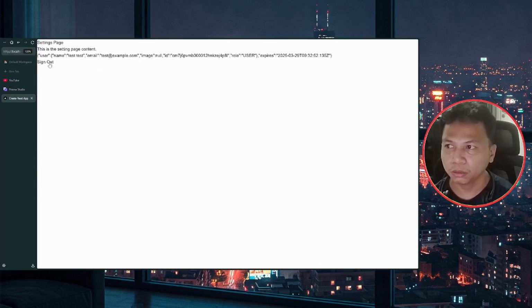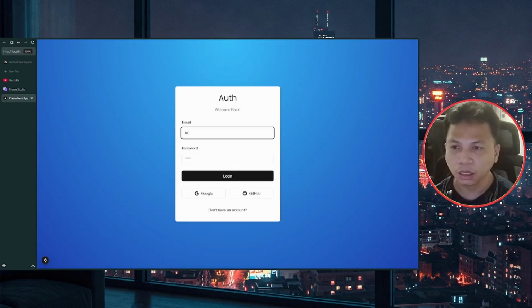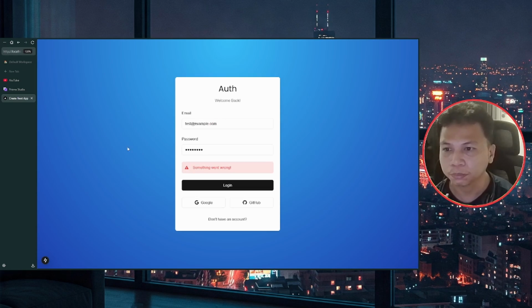Now let's sign out and let's log in again. Since this email is not yet verified, it should not allow us to log in to the system. And there you go. It prevented us from logging in to the system.